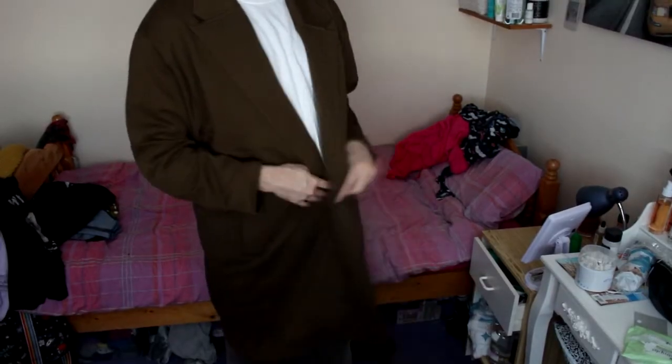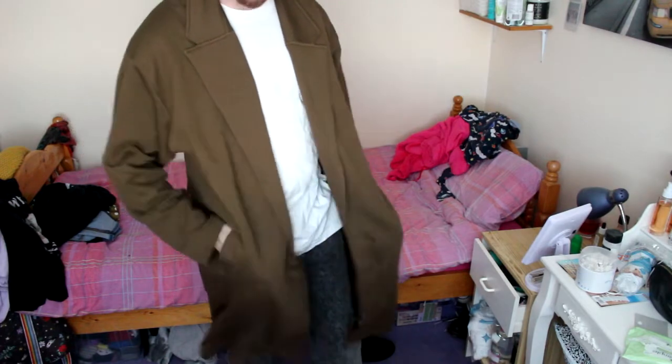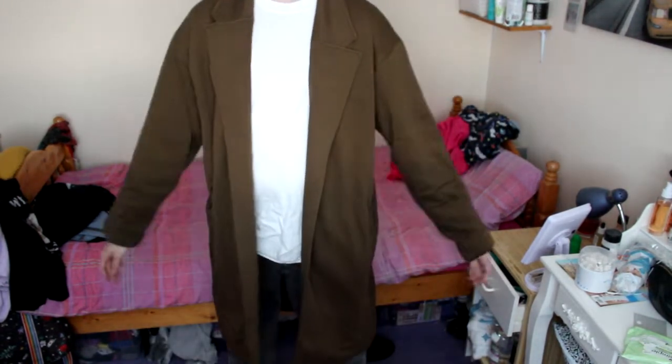One of the final pieces I bought is a sort of longer coat — probably one of my favourite pieces. It's very big and very long. Let's try this one on. As you can see it's very flowy — flows all the way down. I'll probably wear this a lot in the autumn months. It's got pockets as well, which is a major for me. And I couldn't have an ASOS haul without buying some shoes. You can get two for the price of one, so I got one in red and one in black. I like them — I think I suit them.